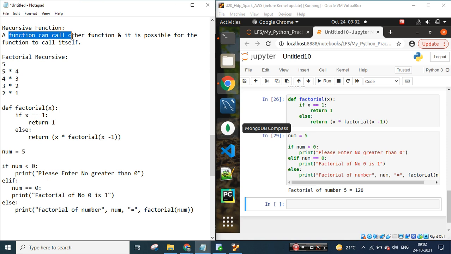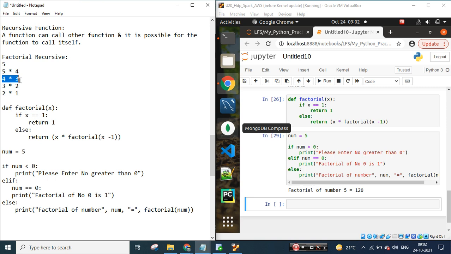And a function can call other functions also. This is again like higher order functions, which we'll see later. Now for the first thing, it will be 5, so 5 into 4, because we are writing factorial of x minus 1. So x was 5, minus 1 will go. Now this function will be called again, which is the recursion.